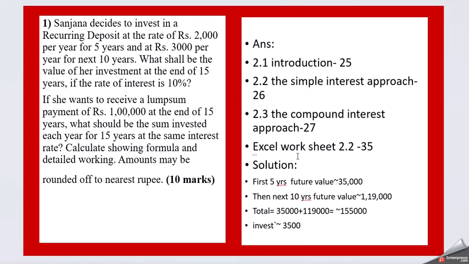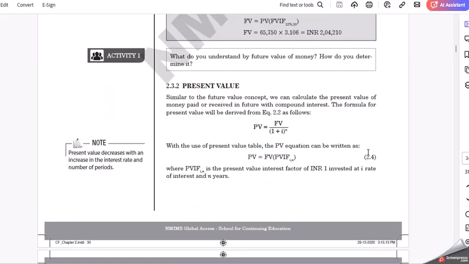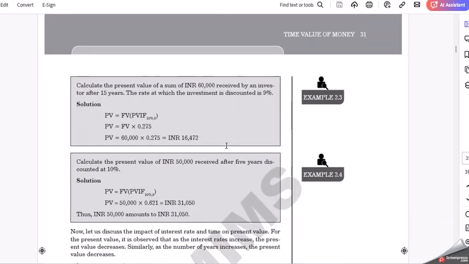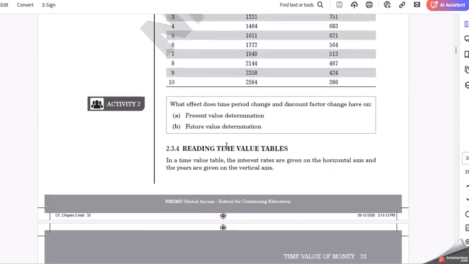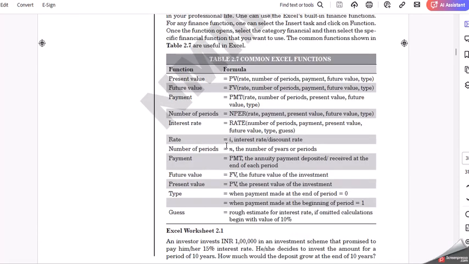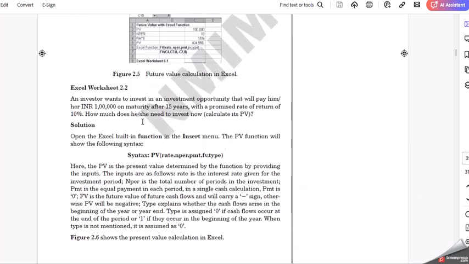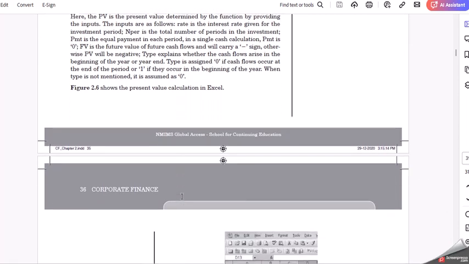Yeah, so these two approaches, and then you have one example which is given as worksheet example 2, page number 35. So here is a problem which is a little bit closer to our problem, what has been mentioned in the textbook. But the problem here is it is mentioned for how to solve in Excel. So what you can do is put all the values in Excel. It is mentioned very detailedly here. So you can put it up and then cross-verify your calculations, that what you have done is right.